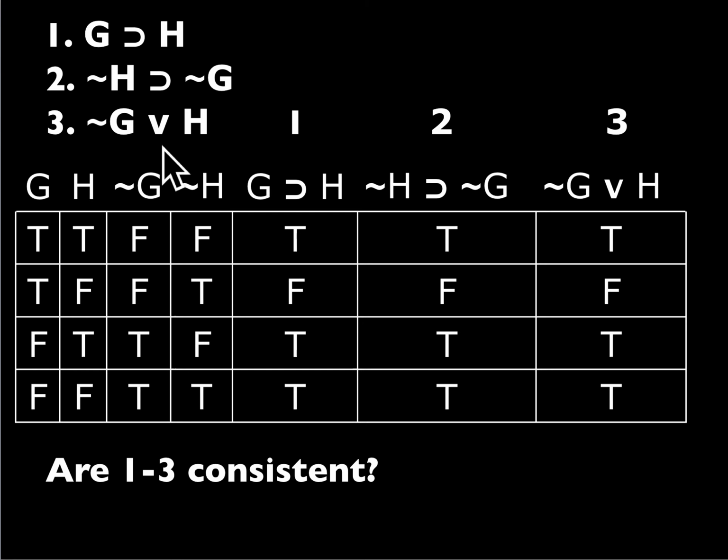Are they consistent? Well, now we're just looking for any row where they're all true. And row 1, yeah, there's more rows where they're all true, but it doesn't matter. As soon as you find one row where they're all true, you've got everything you need to answer that question. In this case, answer it with yes.